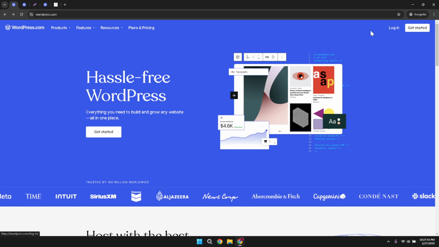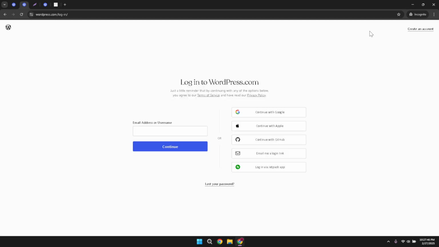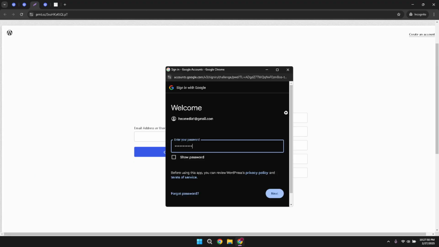For this tutorial, we're going to streamline the process by clicking on Continue with Google. This option makes logging in simple and secure by using your existing Google account credentials. As you proceed, you'll be directed to choose the Google account you want to associate with your WordPress login. Take a moment to ensure you select the account connected to your WordPress website to avoid any login issues.